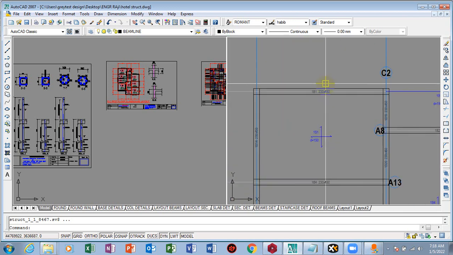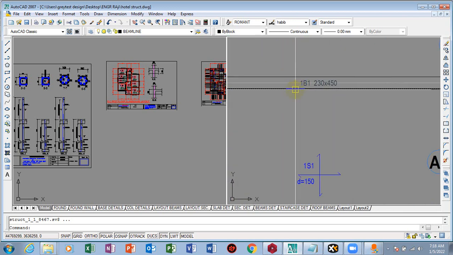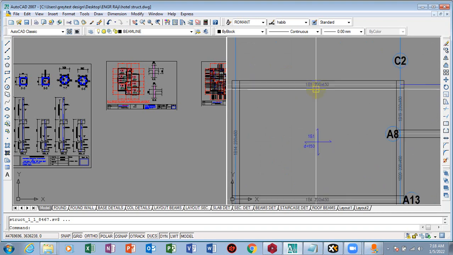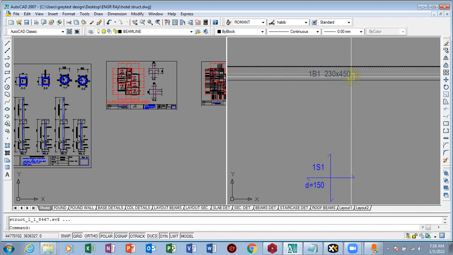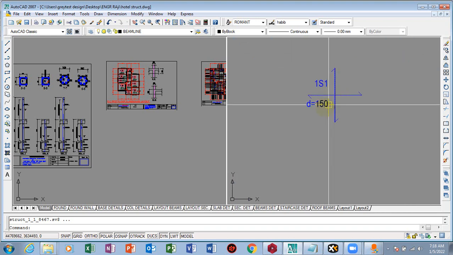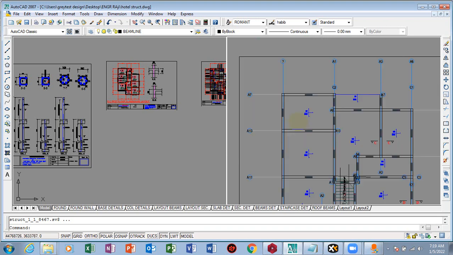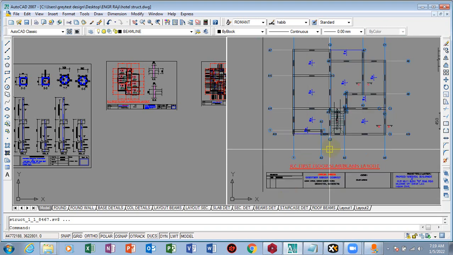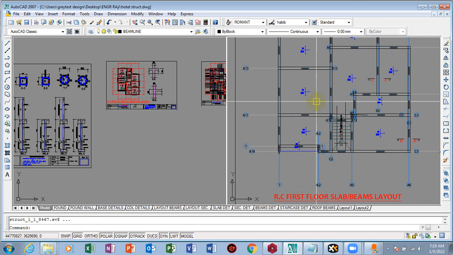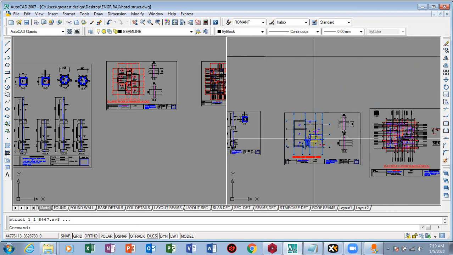The main information here is already clear. It's telling you that this is story 1, beam 1. The beam is 230 by 450 beam. The depth of the slab is 150, and then this is slab 1. So this is the essence of a slab and beam layout, is to give this information. Once the information is clear, I think you have done justice to that.